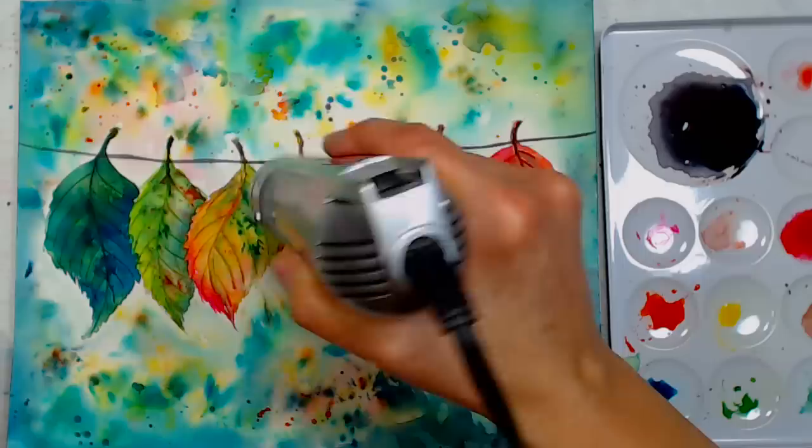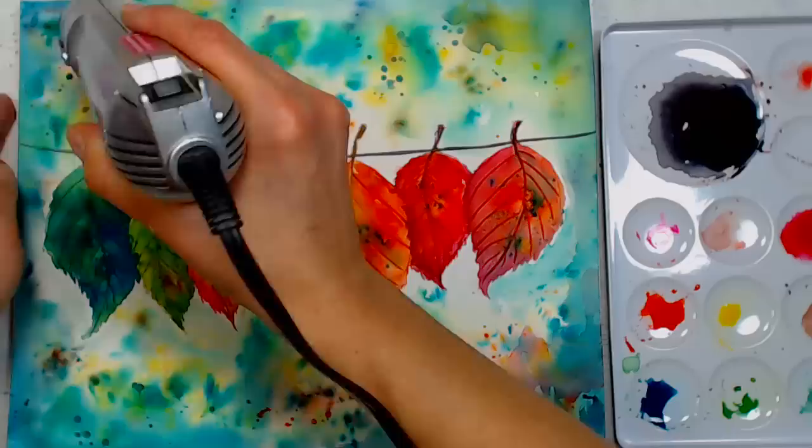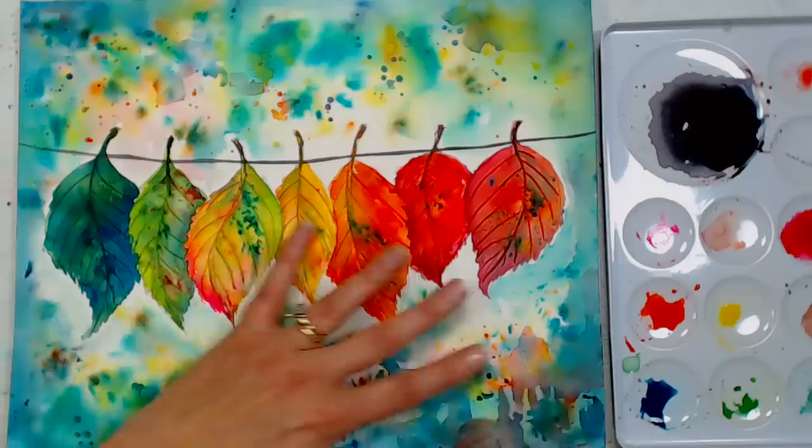And I want to make sure this is nice and dry, because when I brush water over to do the brusho, that final brusho, I don't want to lift up all those speckles. I want there to be layers upon layers of that speckly texture.